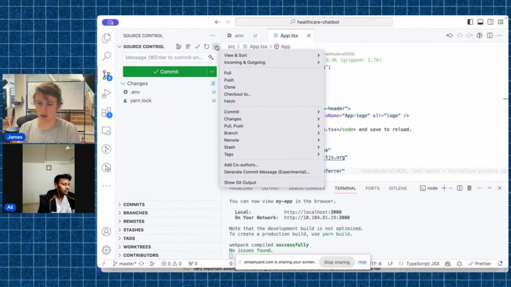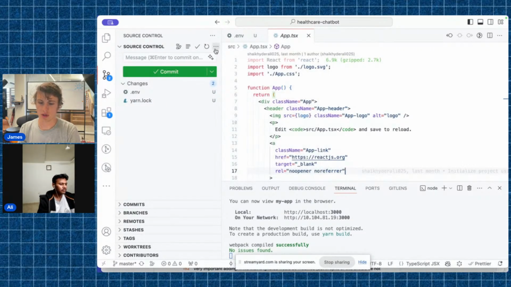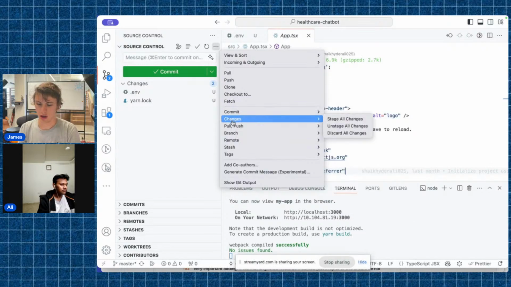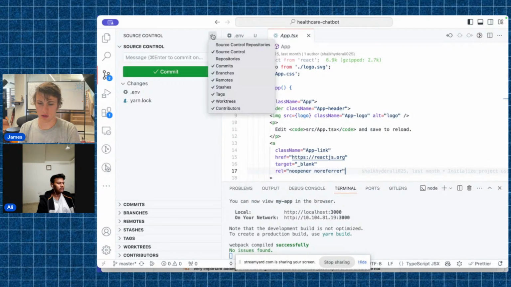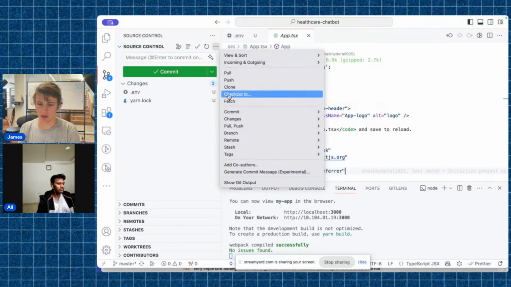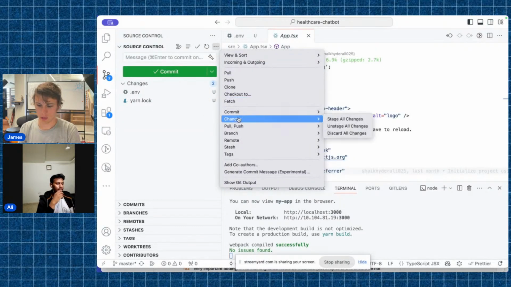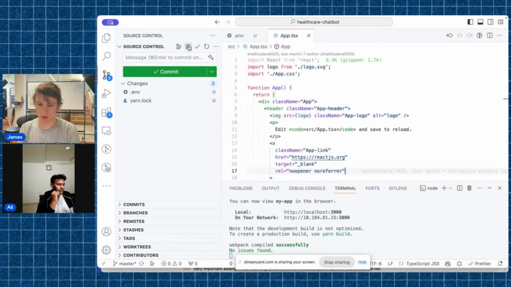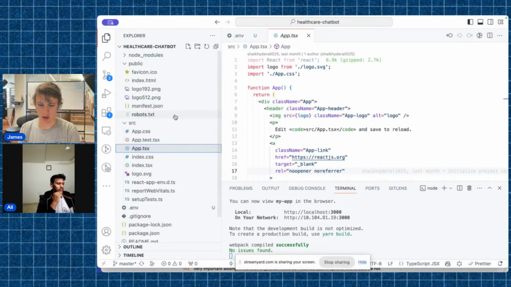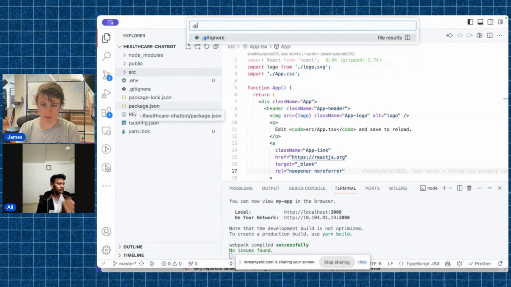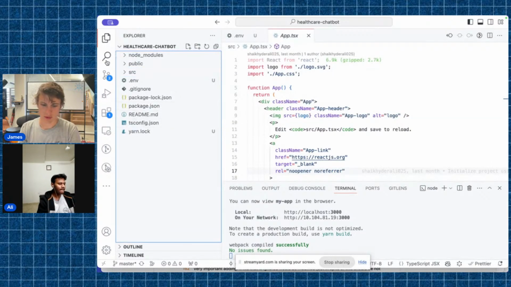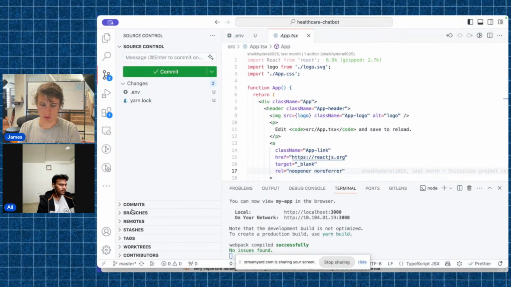So here in VS Code, we have some menu items, which is a little bit easier, but honestly, it's still pretty confusing. So basically, what we would want here would be, actually, let's have a look at the, here towards the bottom, we have remotes.